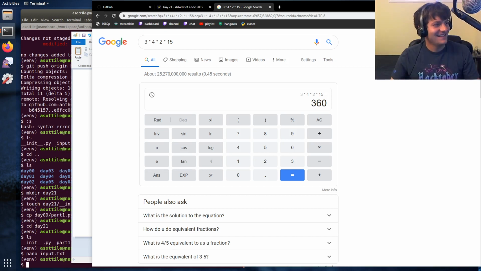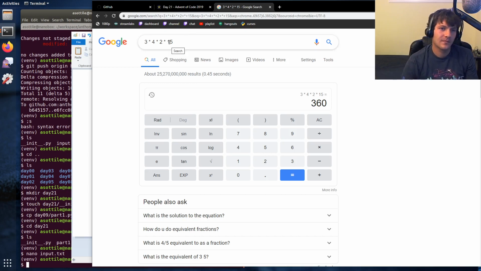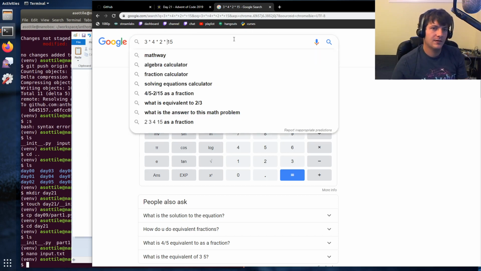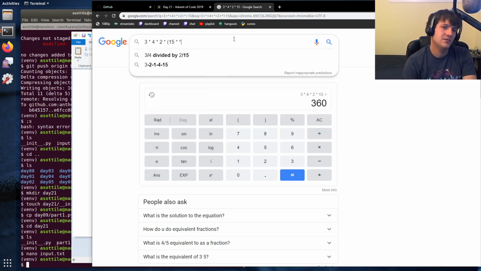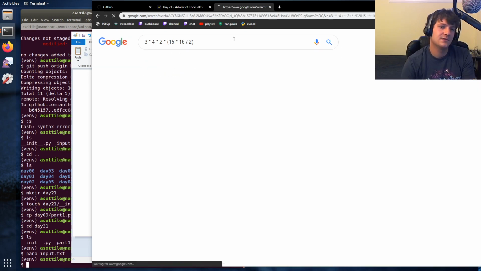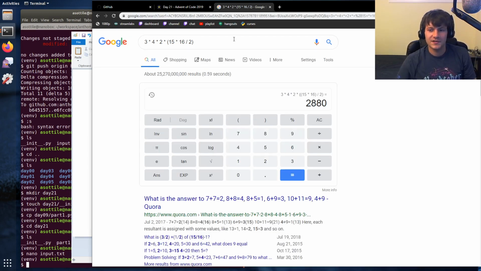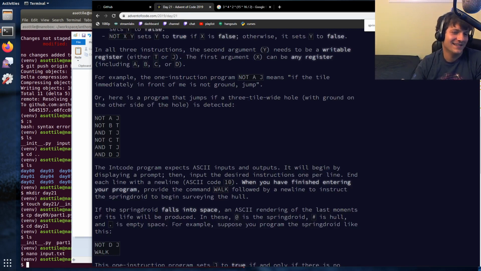How slow would that be? Oh, that's not necessarily true, because we could have shorter programs too. Which would be 15 times n plus 1 over 2, so 15 times 16 divided by 2. So there's 3,000 different programs it could run. So that's one way to do it. Not a good way to do it, though.